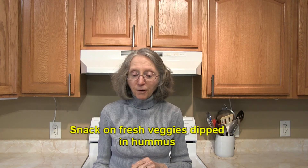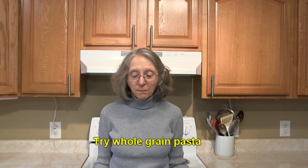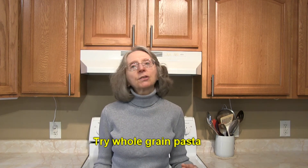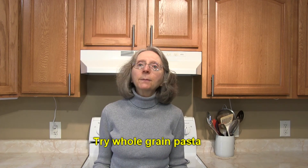Why not try some fresh vegetables with your favorite hummus for a fiber-rich snack? Try a whole grain pasta instead of pasta made with refined flour — yes, the texture and flavor may be a little different and it may take some getting used to, but it is well worth making the transition. There are also new types of pasta on the market made from legumes and grain-free, with no grains whatsoever, and they're naturally very high in fiber and at least worth a try.